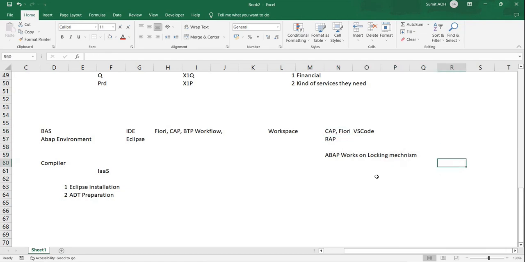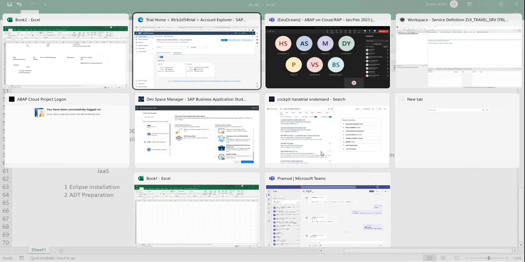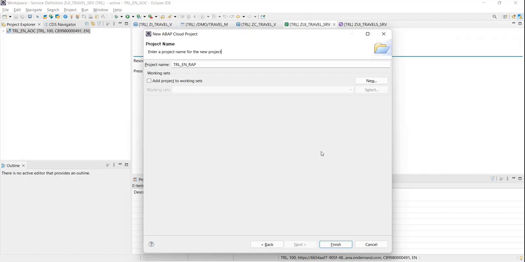Okay, and one more question. As there are lots of changes coming in cloud, and as we are developing in BAS using an online compiler, UI5, all coding is done there, can we do the ABAP development on cloud in the same way? Is an online compiler available? So it is online compilers only that are doing the trick over here.